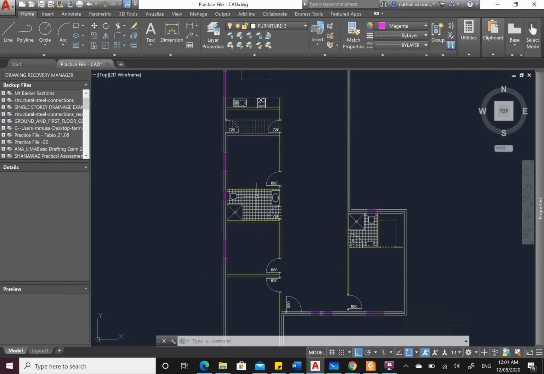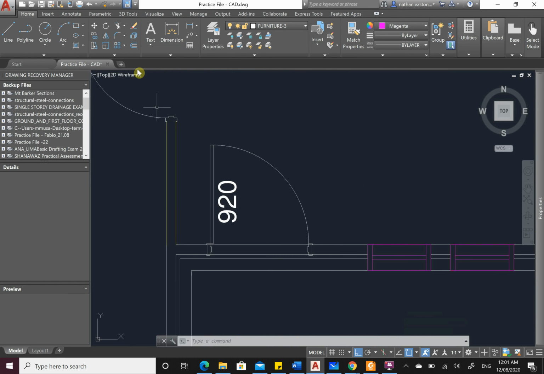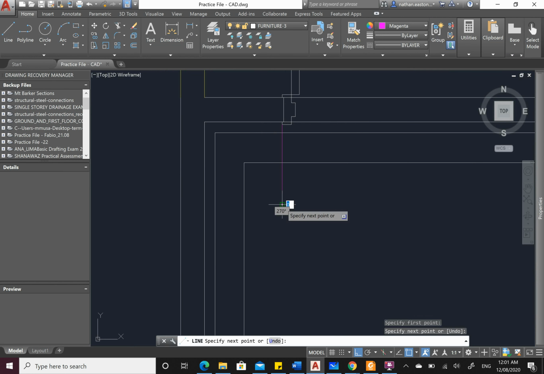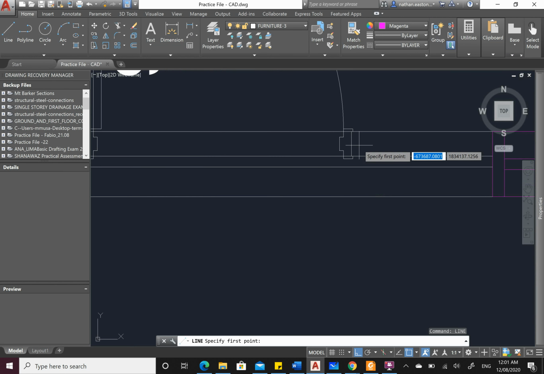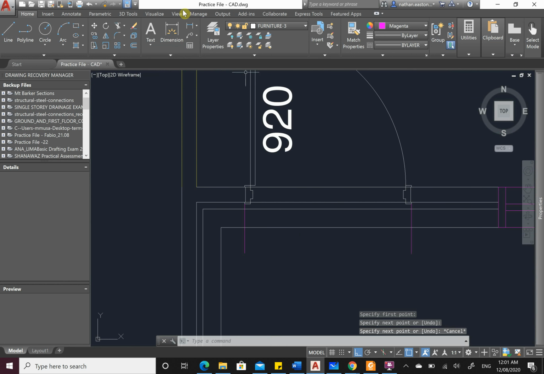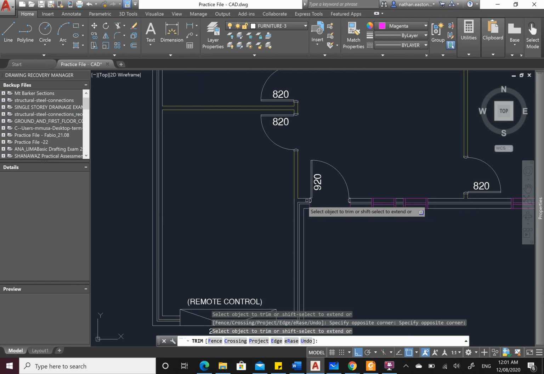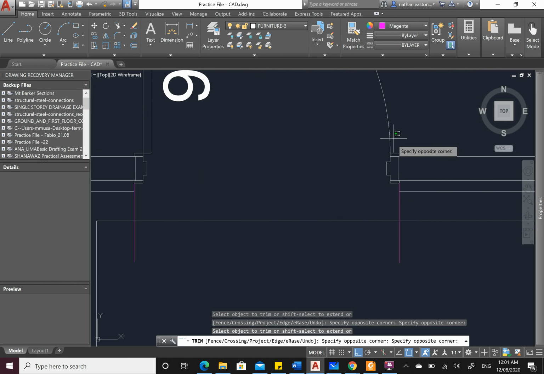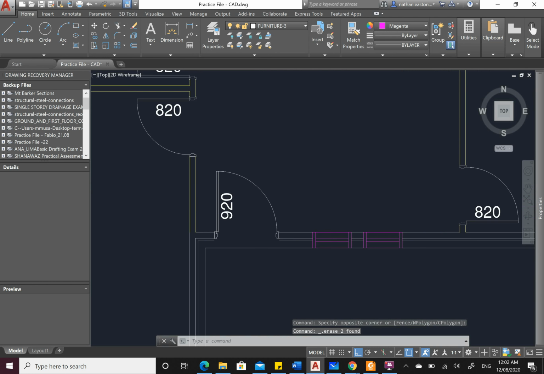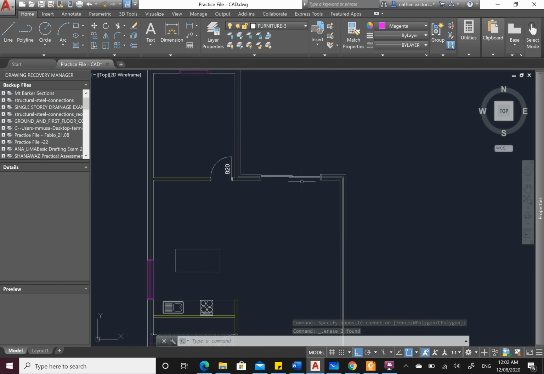Cool. And then you'll do the same for the front door here, with a line. These are just guides to be able to trim the wall. Otherwise, we'll spend a bit of time. It's easy just to draw these two lines in and trim between them. So trim. I'm cutting these three. Cool. And then cutting in here, cutting in here. And now I can delete these again. So front door all sorted, and the back door is fine.